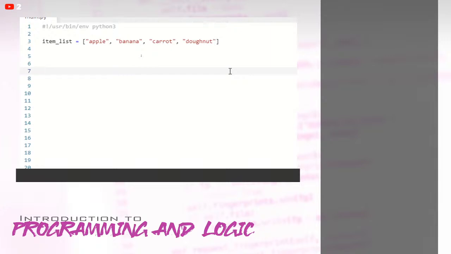So now let's take this same sort of list and change the way that we think about it by putting it in a dictionary. So we'll create an item underscore dictionary. And we'll set that equal to, in curly braces. We don't use braces very often in Python. The print format statement, we use braces. And our dictionaries, we use braces. And those are the only 2 applications of the brace in Python that I can think of at the moment.